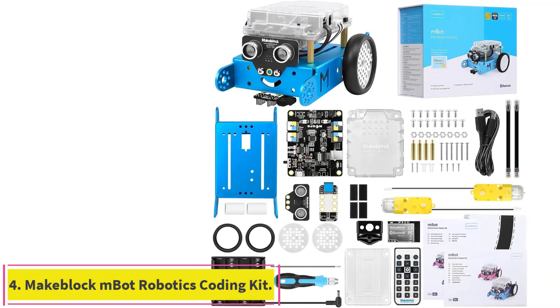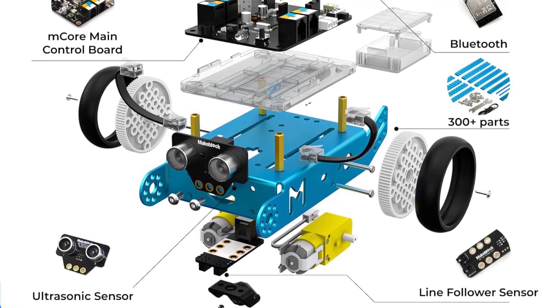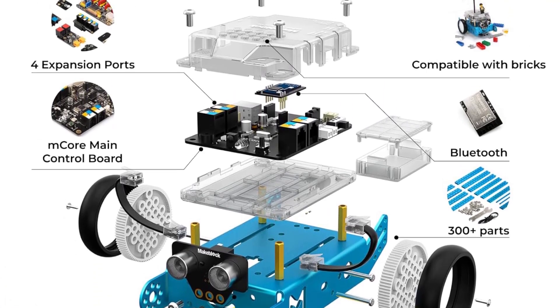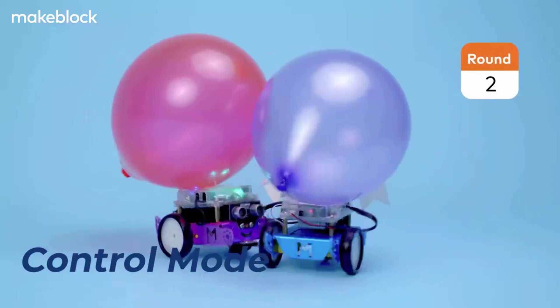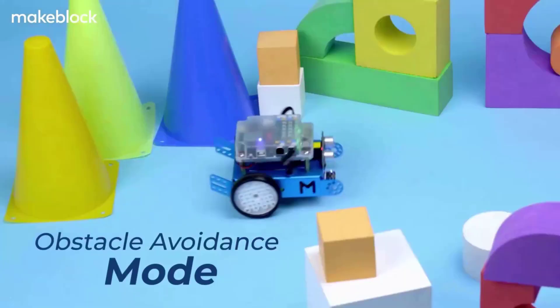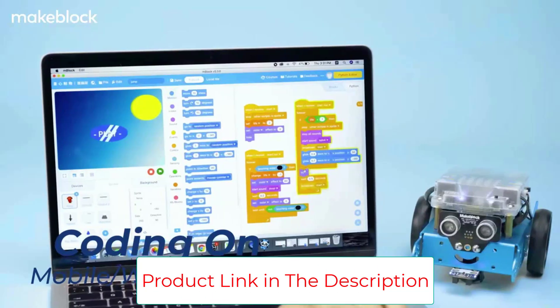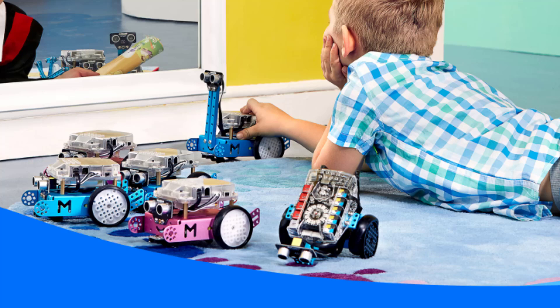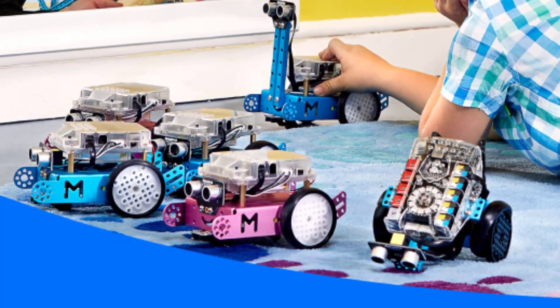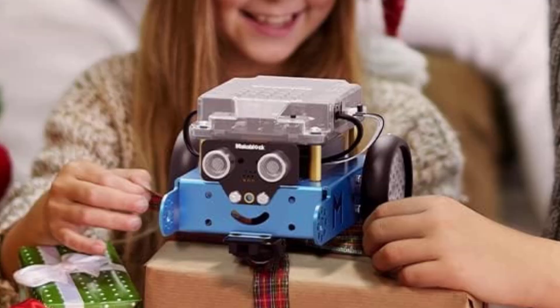Number 4: MakeBlock M-Bot Robotics Coding Kit. MakeBlock's M-Bot is an excellent toy for young programmers looking to challenge their knowledge and electronic skill in practical application. The small robot takes about 15 minutes to build using an easy-to-follow guide and step-by-step instructions in 3D. Kids can start coding in Scratch, a graphic programming language, with free included software. There's also an app with 60 game-based tasks to challenge kids and help them advance their skills. The robot also has several features such as a line follower sensor, an infrared sensor for the remote control, and a Bluetooth chip for controlling the bot from your phone. The toy is compatible with LEGO bricks and has 4 expansion ports where you can add additional parts later on.